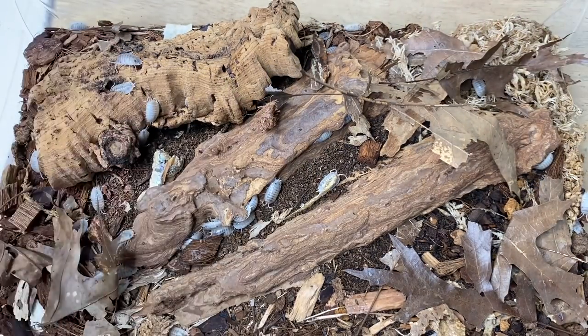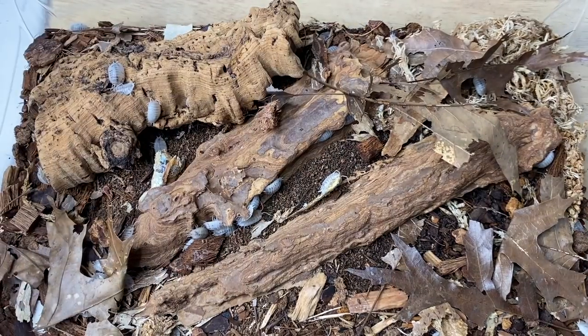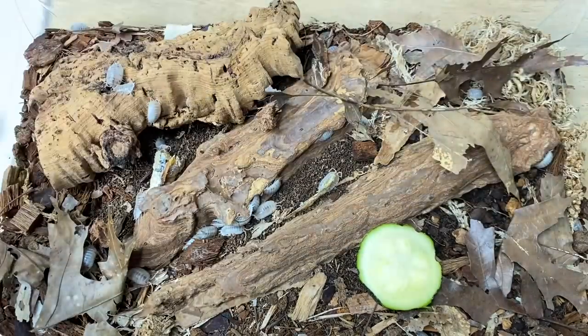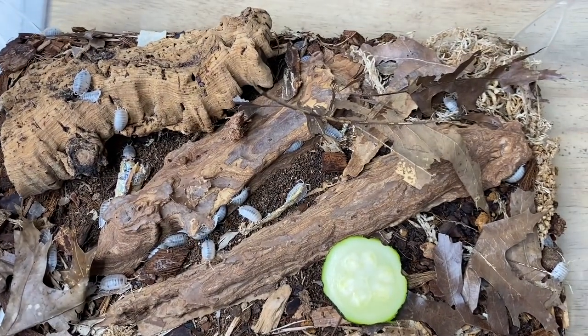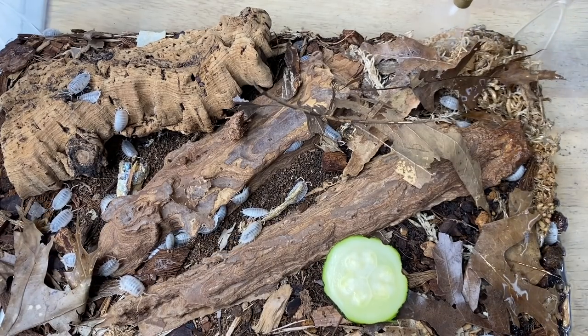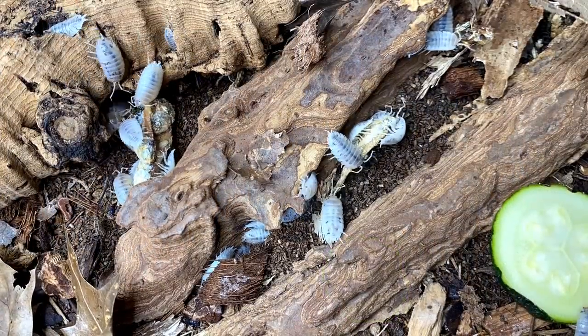Give him a nice big clump of it there. A little more here. Piece of zucchini for them. Place that there. Moss is a little dry, so I'm gonna spray it again. It's in this corner. That should be good.